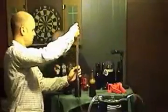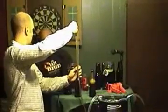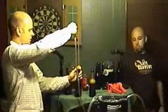What are you looking for? I was just looking for the caps. They're sitting right in front of the keg. Yeah. So there's another one.